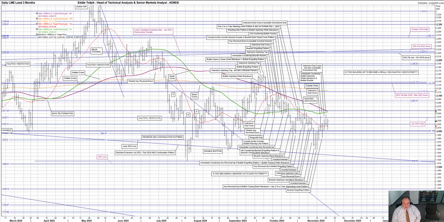So, we are today quite possibly still on the cusp of seeing which way the market will go, with 3 potential patterns. If we start moving further higher, up to test the green short medium moving average, currently at 2054, or the declining mauve medium moving average, currently at 2057, then we may well have a triple bottom. But if we start once again testing lower, and then succeeding in moving lower, say below the neckline extension below the market, then we could well have a large bearish cat's ears pattern, or even an even larger bearish halfway hesitation. I continue to say, it's all becoming very interesting.